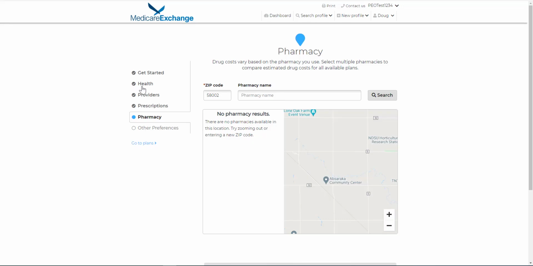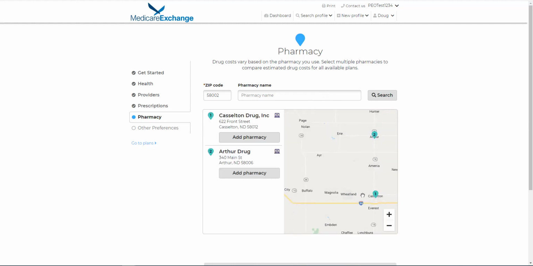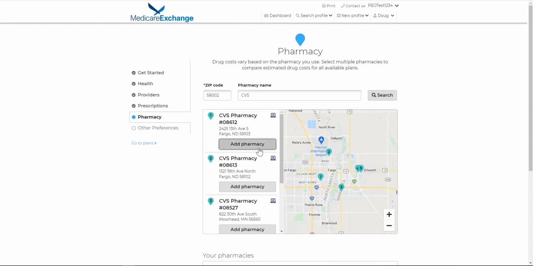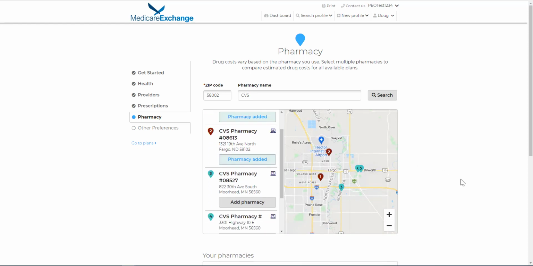Our pharmacy search page works similar to the way the provider search tool does. So we can toggle the map here, and again, if you don't see any pharmacy results right away, you could just zoom out on that map, click Search this area, and zoom out a little bit further, and then those pharmacies will appear here. And we can add those pharmacies from this list here, or if you want to search in the top bar here, we could just type in that pharmacy name, and then it's going to pull up any of those pharmacies that might be nearby. We can add those to our list.